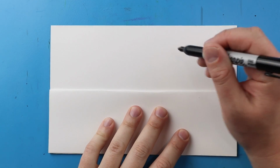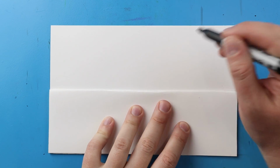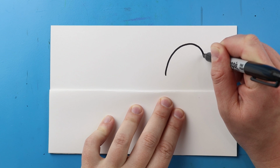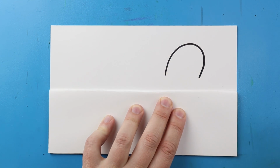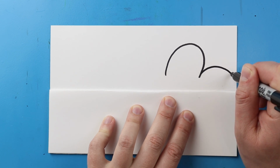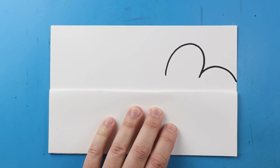Now to start off with our Yoshi Surprise Fold, I'm going to begin by making the eye. So I'm going to start here and I'm going to make a big curve shape that's just going to come up and then down to here. And then I'm going to make another big curve that's just going to come up and then down to the end of my paper.